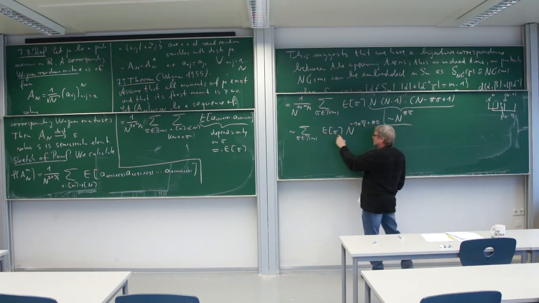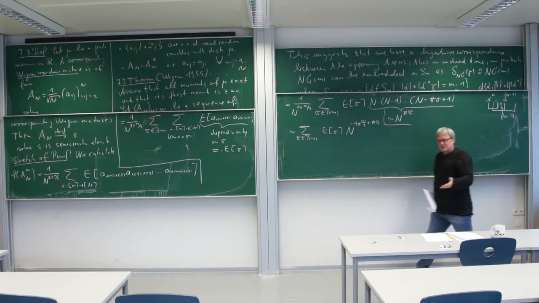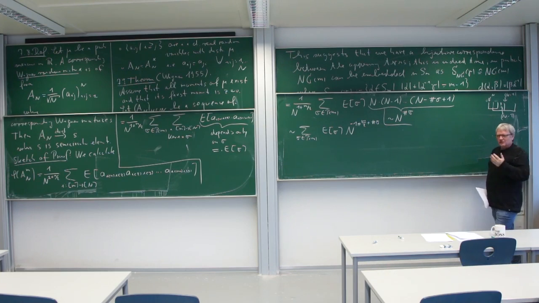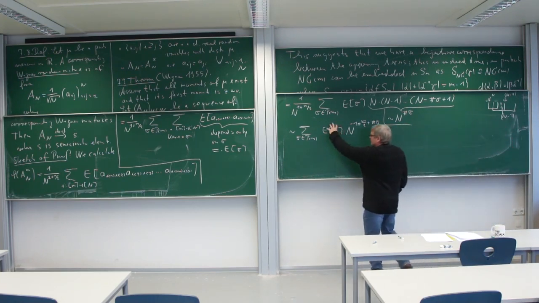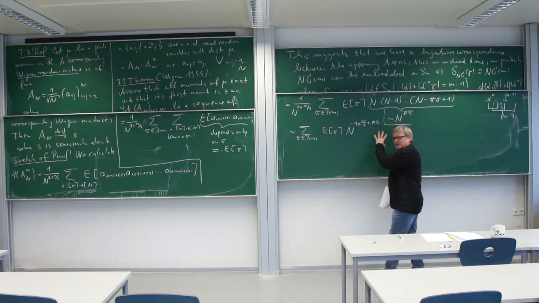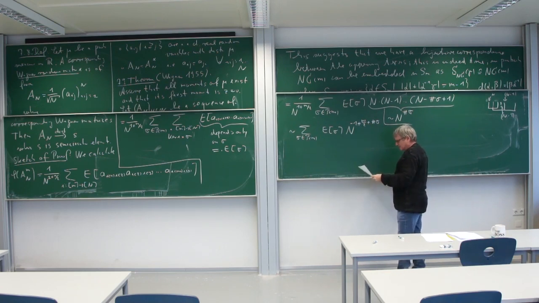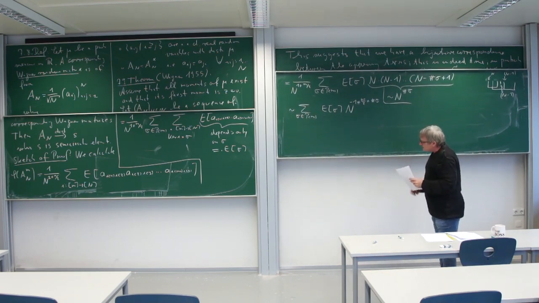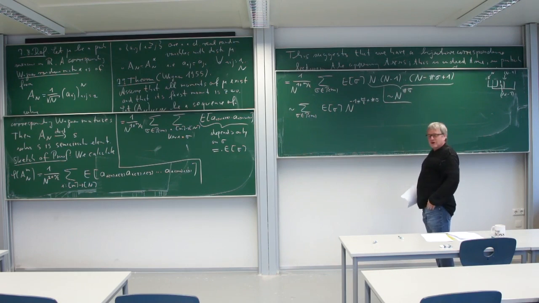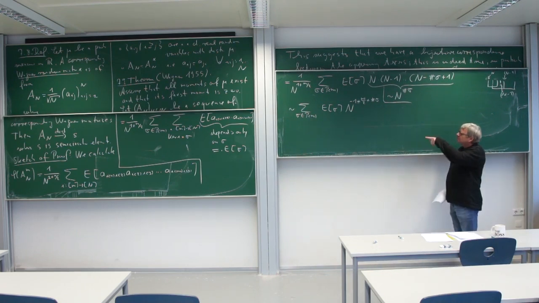Of course, there will be terms for which this is 0, for which the first moment is equal to 0. But for the terms for which this is not 0, we have to identify what we have here. And for this, it's advantageous to encode the information about the sigma in the graph.